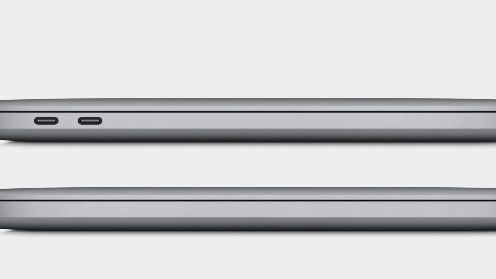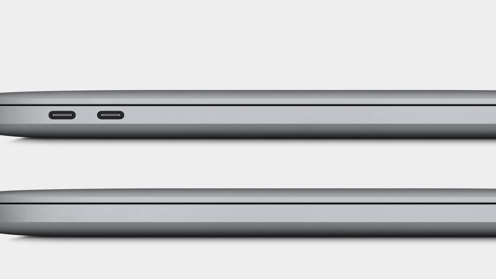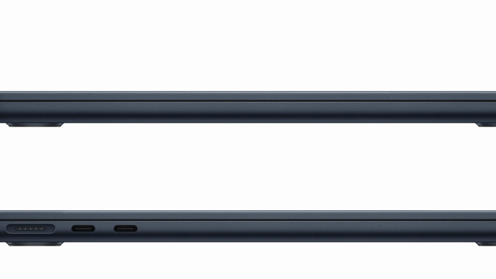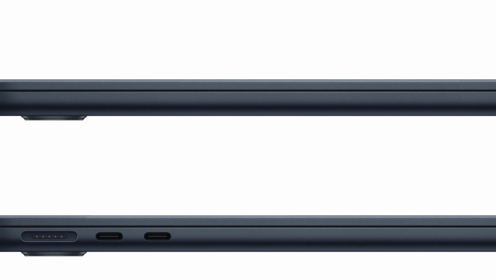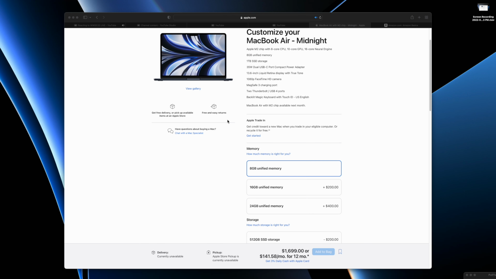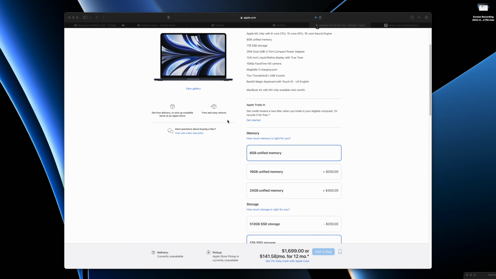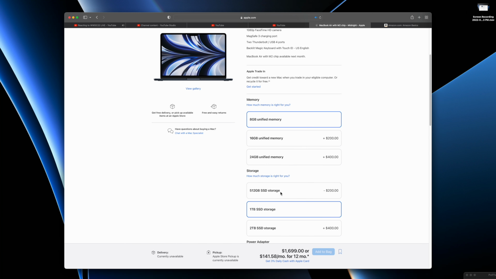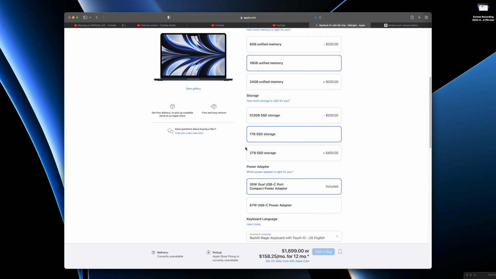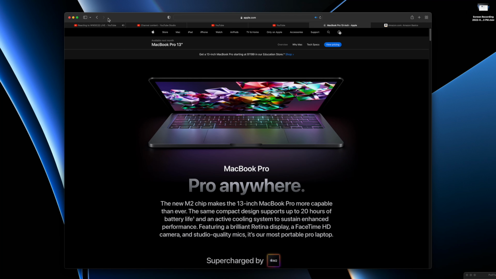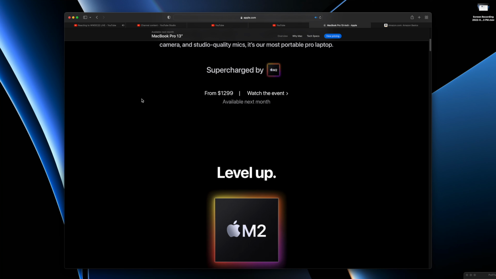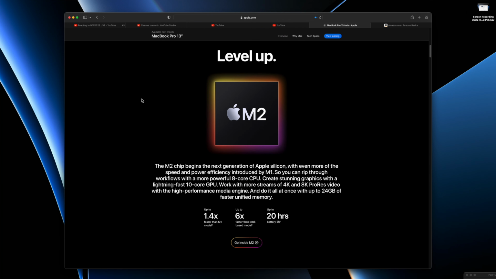The weird thing about it is that the M2 MacBook Pro 13-inch doesn't have MagSafe, while the MacBook Air has MagSafe. So now let's think about it. If the MacBook Air has MagSafe and 2 Thunderbolt 4 ports, and the M2 MacBook Pro only has 2 Thunderbolt 4 ports, you're actually losing a port there, because you have to use one of the Thunderbolt 4 ports to charge your MacBook Pro 13-inch. It doesn't make any sense at all. So why should someone buy this?